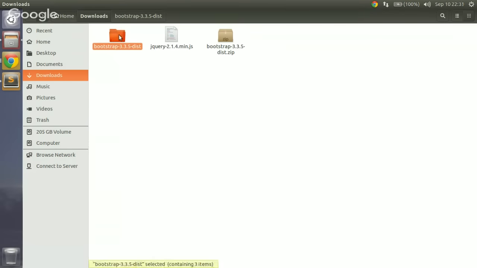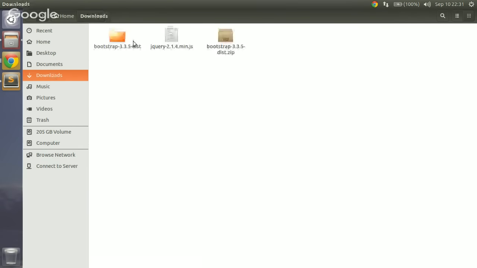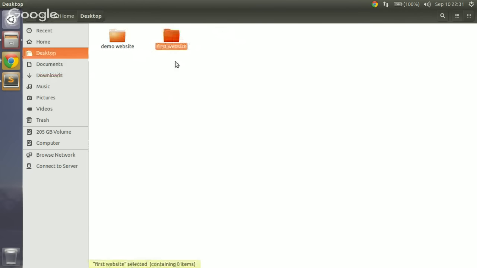And so we'll go to desktop and make a new folder called first website. I expect every one of you to follow me and download these two packages, jQuery and Bootstrap, and go to desktop and make an empty folder and name it first website.